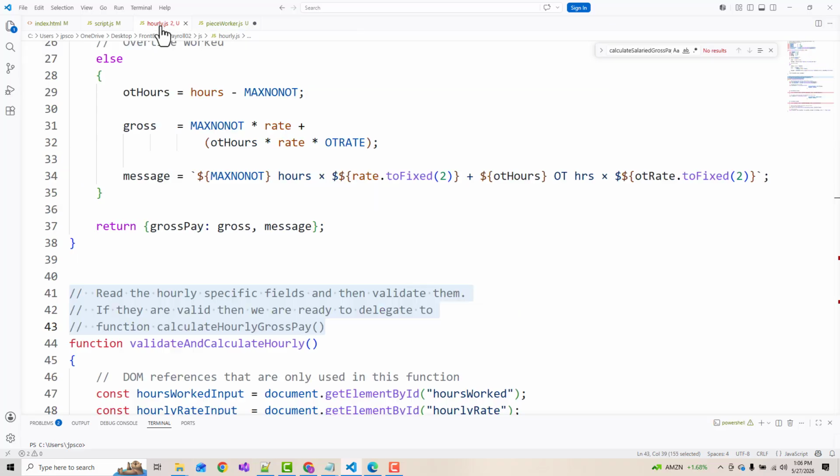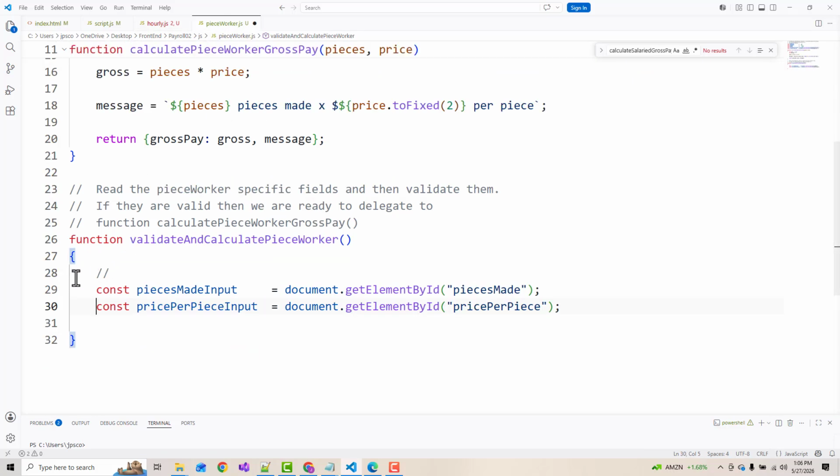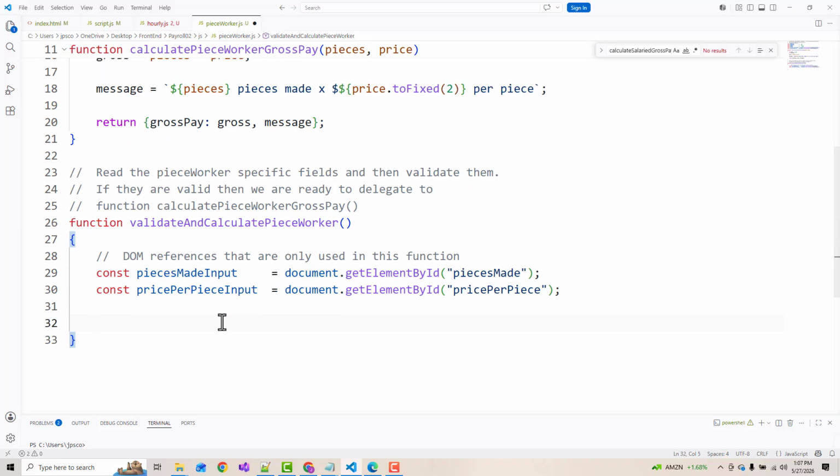So we want to first validate the, I don't know which one I did first. I think pieces made was the first one done here.